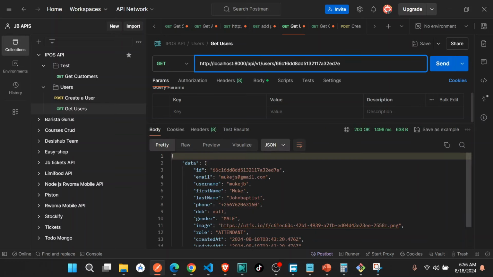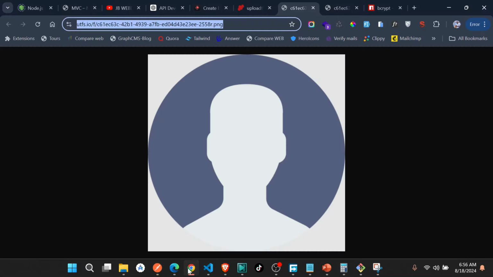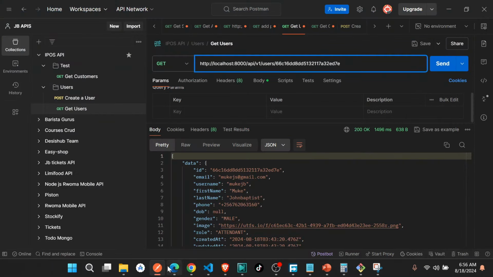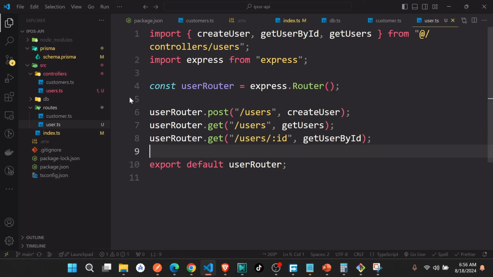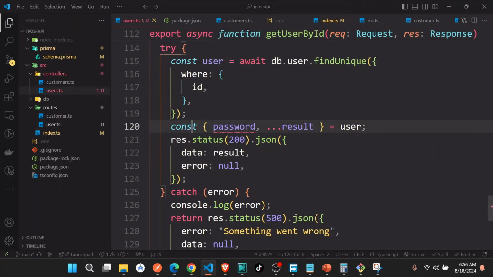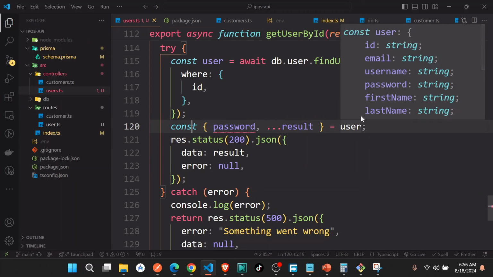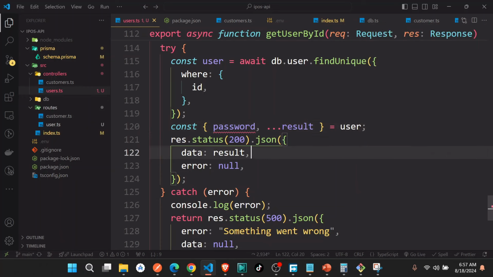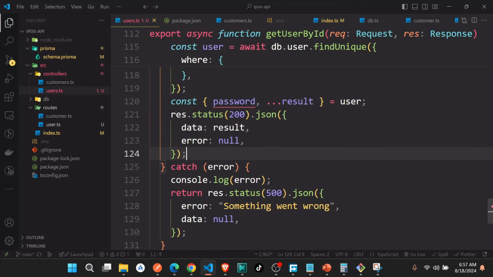Okay, so we have this, and the password is actually not included. However, we have this error here: the password does not exist on the type. It is as if this one has a different type. So we'll fix that one.